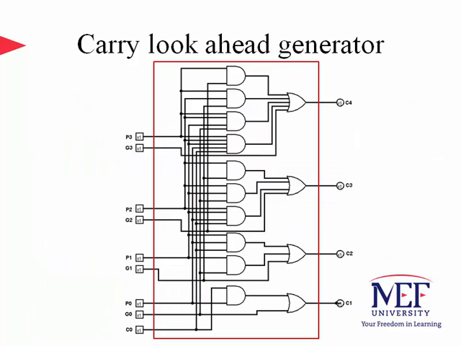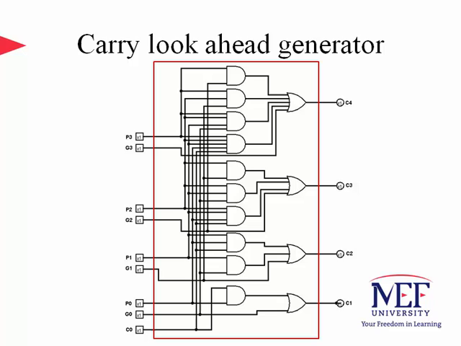So after establishing the relationship between the carry bits and the carry propagate and carry generate variables, Pi's and Gi's, we can draw the logic diagram of the carry look-ahead generator circuit as shown. By the way, I've drawn this logic diagram using the software Logisim. You can realize that there are 9 inputs and 4 outputs, where the 4 carry bits have the same propagation delay.